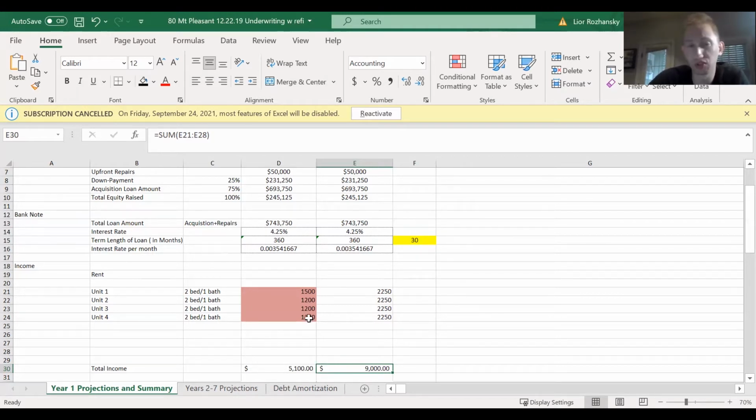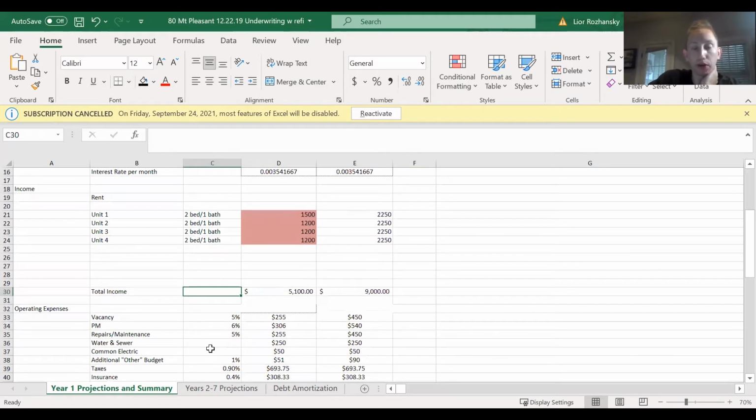And the reason we were able to do that is these were actually all Section 8 tenants. And I know very well exactly how to go about that, the process it takes to renegotiate those rents with the housing authorities directly, what needs to happen, what kind of work I need to do. So I felt very, very confident that we could hit this $9,000 rent roll, which we did. So now let's move to our operating expenses.